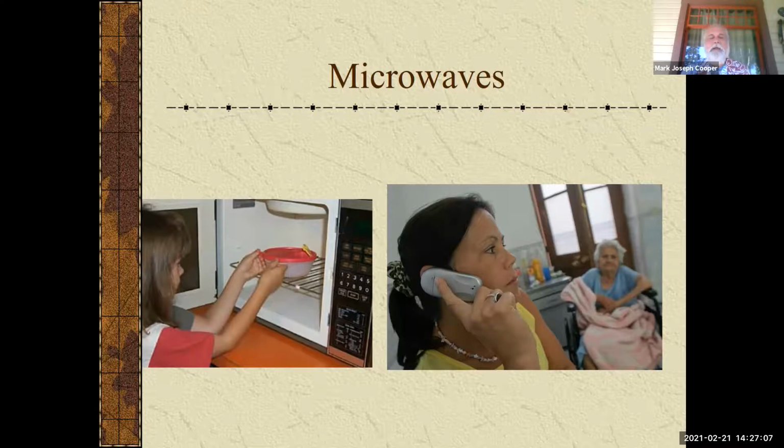And microwaves have not been tested for long term. They used to think that police officers using radar guns used to get testicular cancer, and people are like, "Well, how the hell did that work?" The idea is the gun was pointed at the car as it comes by to get the speed, and then when they were done, they would rest it on their lap, which means it's basically pointing at their private parts. And they thought that would lead to testicular cancer. That study has been disproved. That is not true.